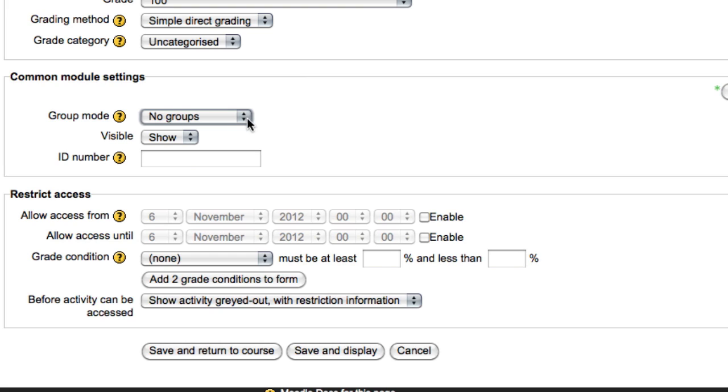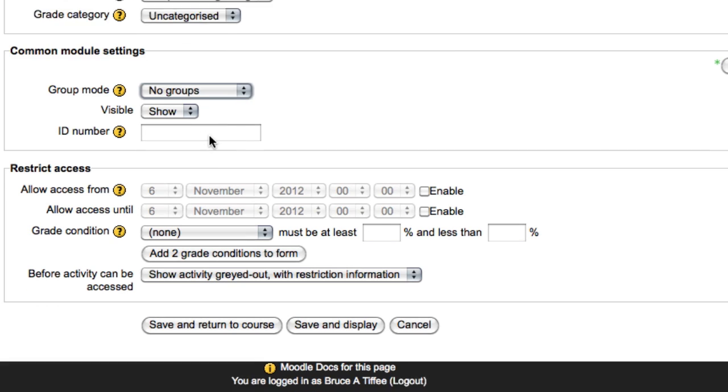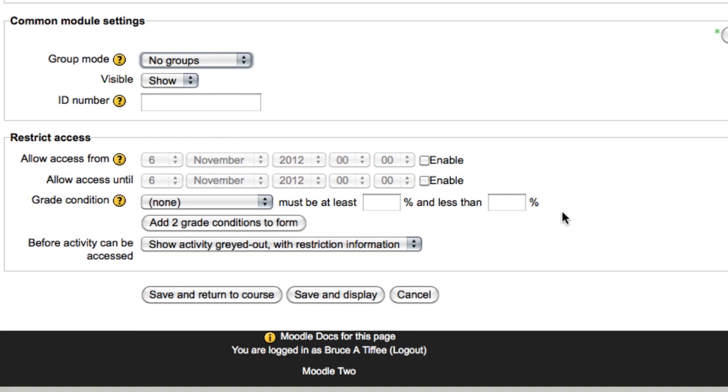I'm not real big on groupings. They tend to be snarky. Visible is another way to hide it. If you feel the need to put in an ID number, call me. I'll talk you out of it. And this restricting access is really advanced. It's who can get into the class and what their grade level has to be. I'm going to leave that to our pedagogy experts and department chairs to determine how this is used. We're offering private sessions on this as we get more familiar with it.